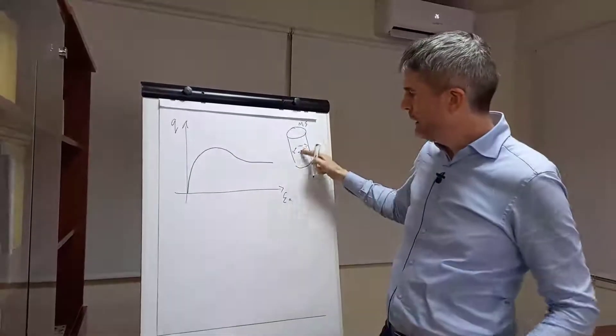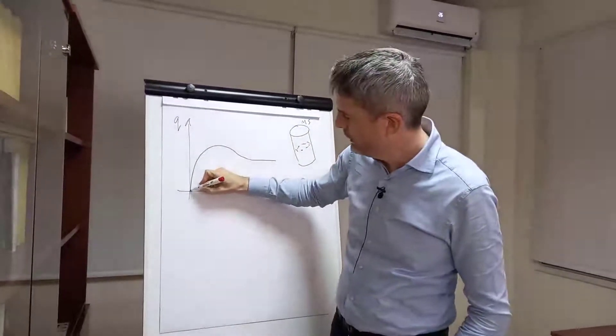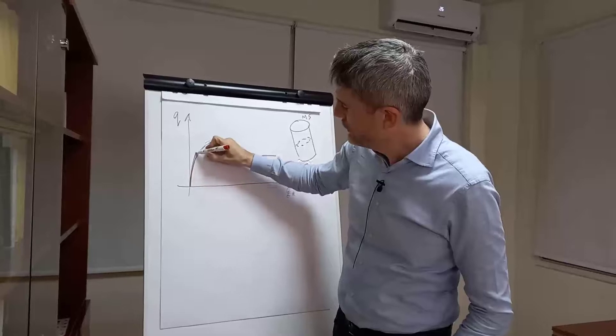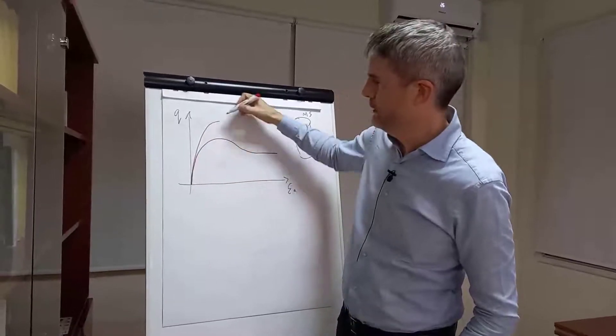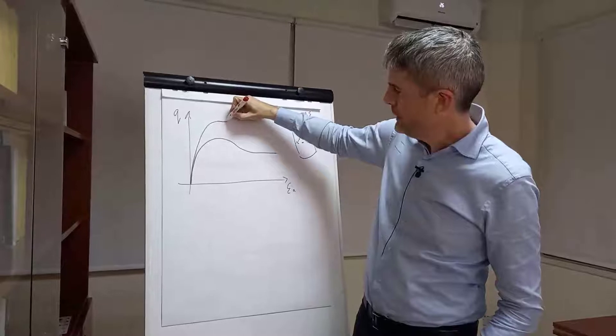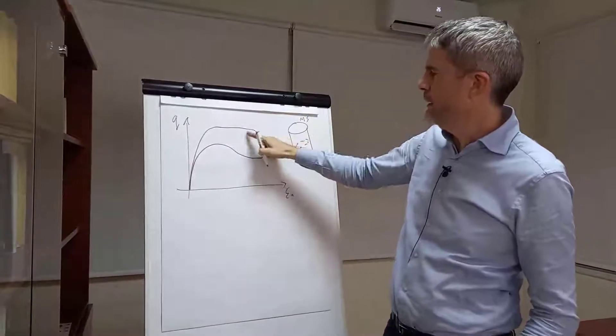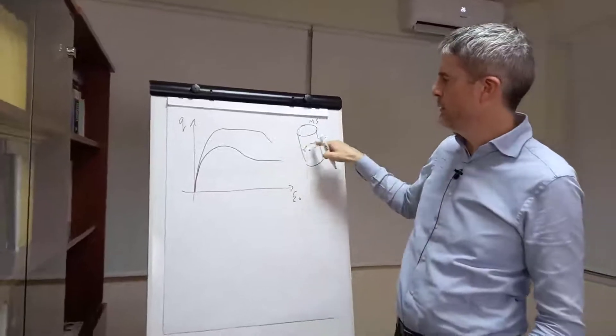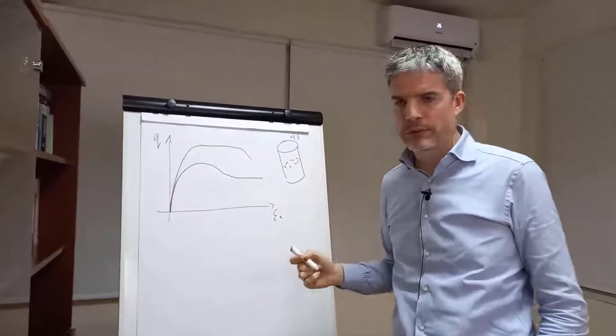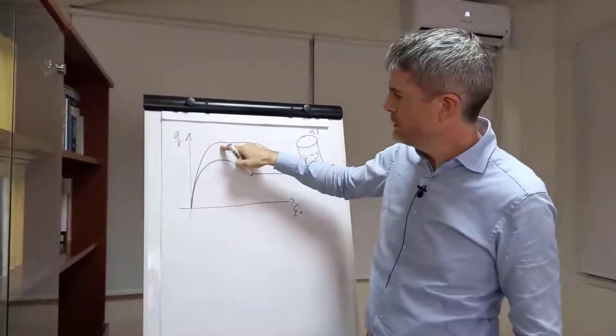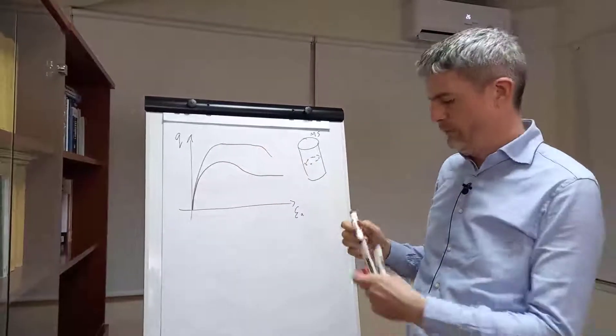When we test a mechanically stabilized aggregate, what we see is a higher strength like that, and we see a more ductile behavior until eventually it softens or we start to get a rupture of some of the ribs later on. So, we get much higher strength and much more ductile behavior.